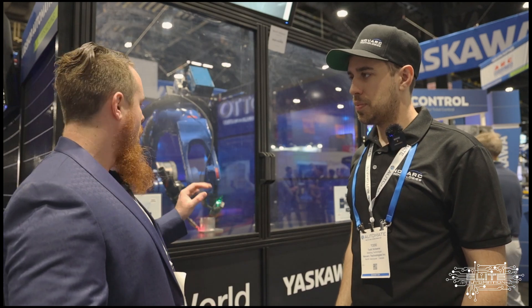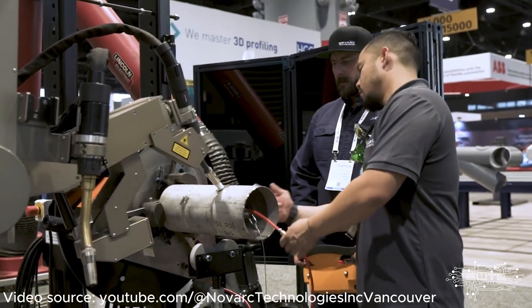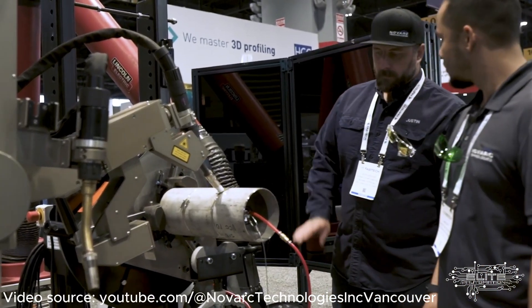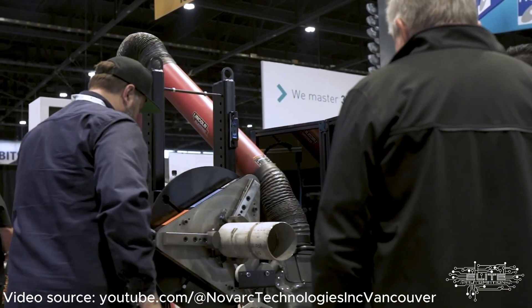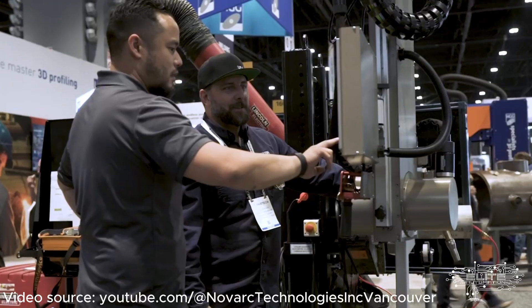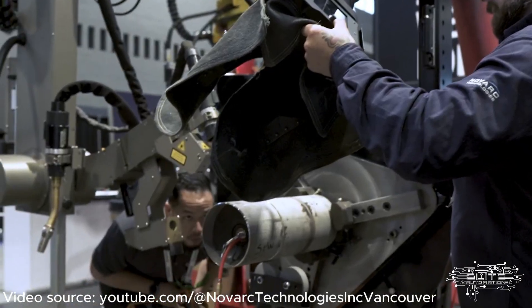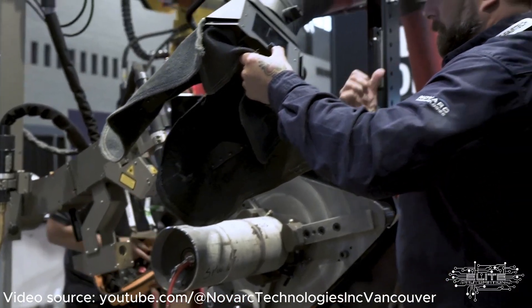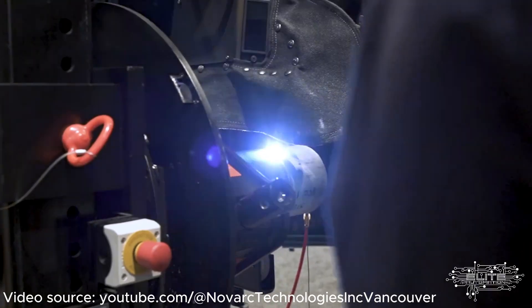How does the AI interface with the robot? We have our own cabinet, and the cabinet is talking to both the power source and the controller of the robot. We're sending offsets to the controller and offsets to the power source. In a lot of robot programming examples, to change wire feed speed and process parameters you have to have taught positions. Since we don't know when we're going to be changing those parameters, we want to change them between taught positions. So we talk to the power source directly and tell it when to change parameters, and we also send offsets for position, weave, and velocity to the robot.